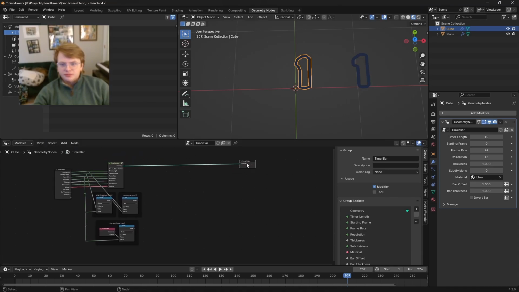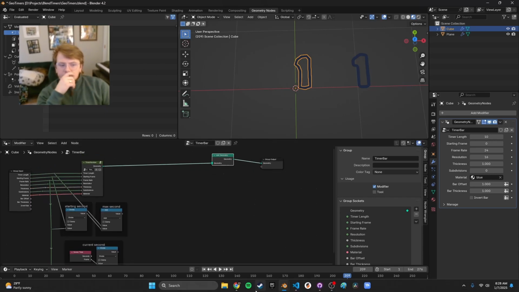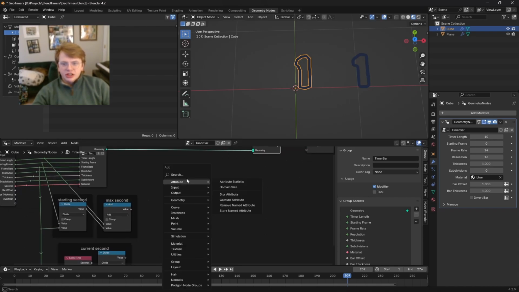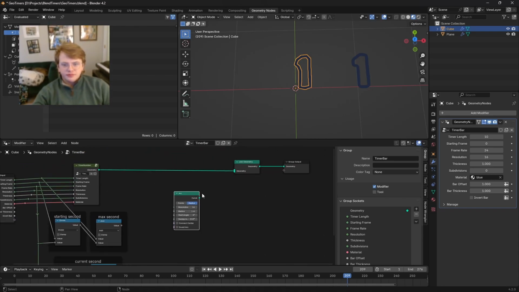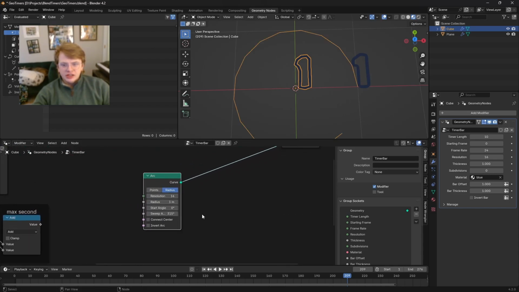Instead, what we might want to do is map the range of it. And the secret here is we're going to use an arc. And this arc is really nice because it has this sweep angle. And this sweep angle lets us go from 0, nothing to the full arc super easily.